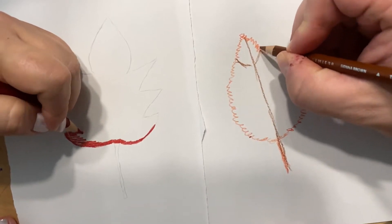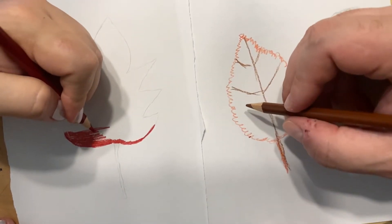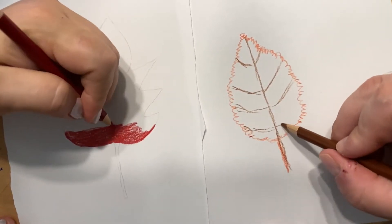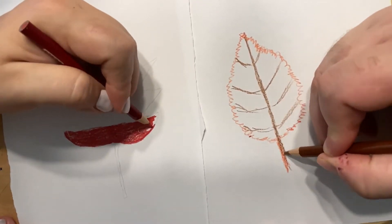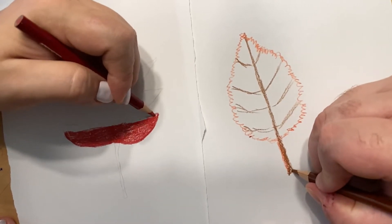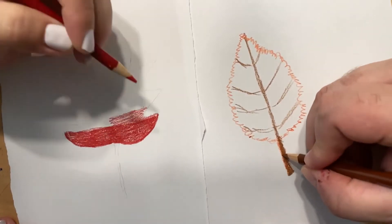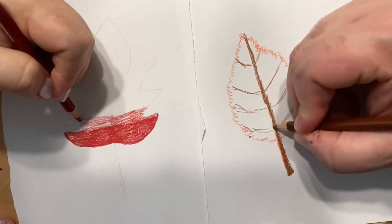So what's the best part of fall that you guys like? Comment down below. What's the best part of fall that you like, missus? Bonfires. I actually do like the leaves too. I like traveling to look at the leaves and having a fall tour. I love fall tours. Yeah, those are actually quite fun.